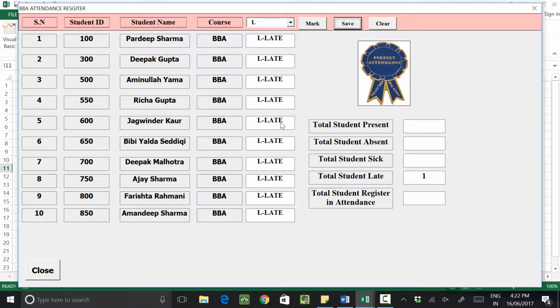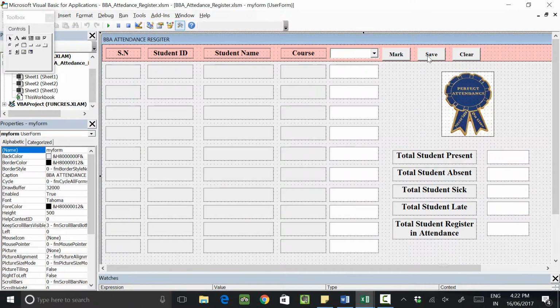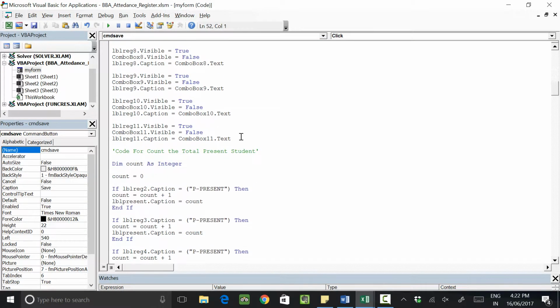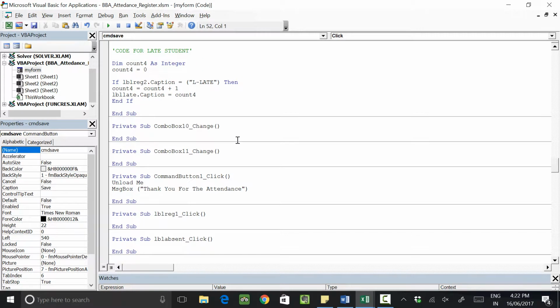So let's do the coding for the other labels also. Close it, go back to the save button and double click on it. Now I will copy and paste and simply change the ID number.